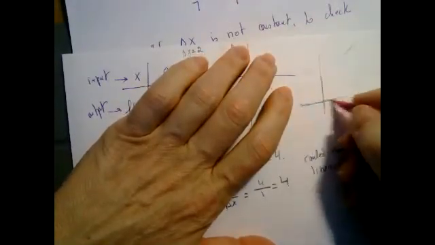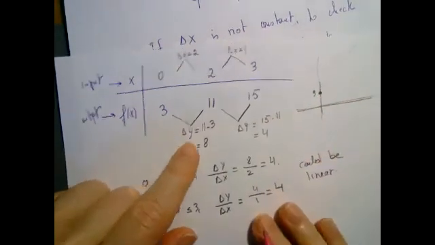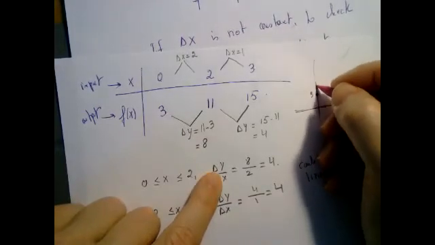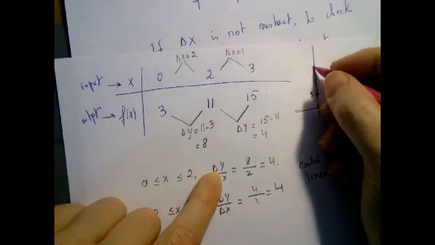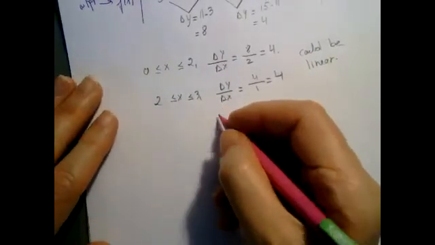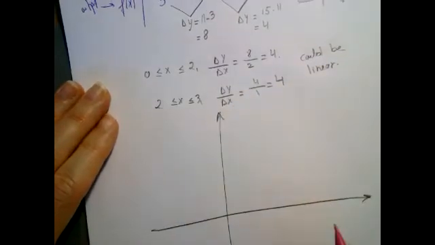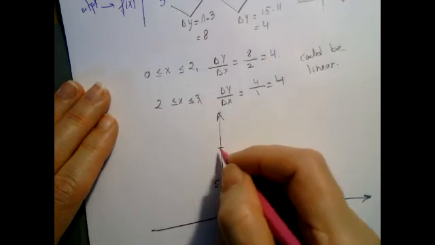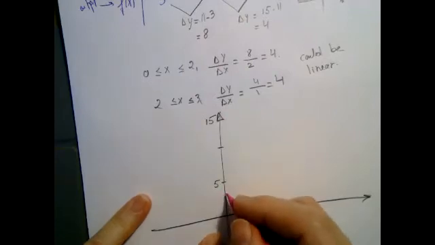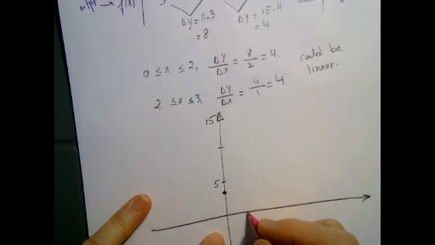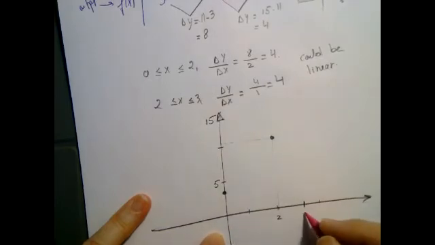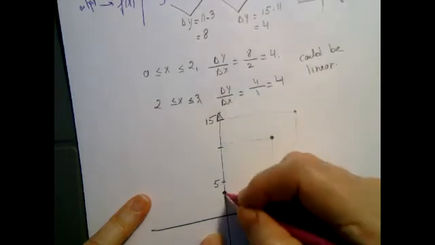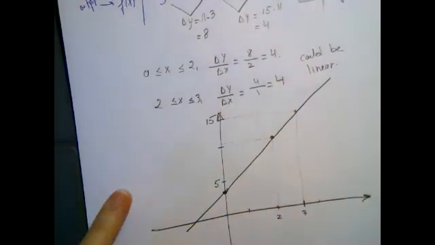So those particular points, if I graph them, I mean by that the following. If I take 0, it takes it to 3. And 2, it's 11. So my graph is not good. I need a better graph, I need a better scale. Okay, so if I go by 5, this is my 5, and 10, and 15. And then at 0, I am at 3, so somewhere in here. 1, 2, and 3. At 2, I am at 11, somewhere in here. And at 3, I am at 15, somewhere in here. Those points will live exactly on a line. There is no curving or whatsoever.